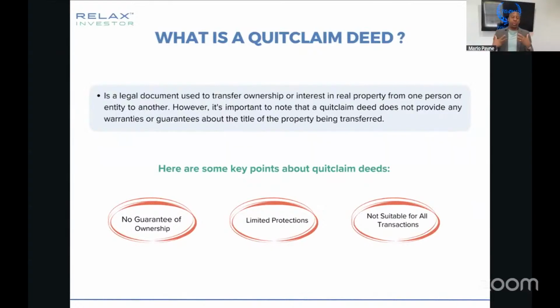So what we do with the real estate, we have a quitclaim deed where you set up your trust and then you change the ownership from you to the trust. Now, we get the question all the time, does that mean I have to pay my mortgage if I still have a mortgage? No. You still have to pay your mortgage. Just because you changed ownership from you to you and your trust, that doesn't change. You still have to pay your mortgage.